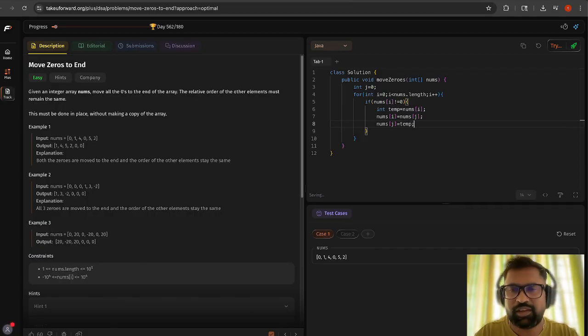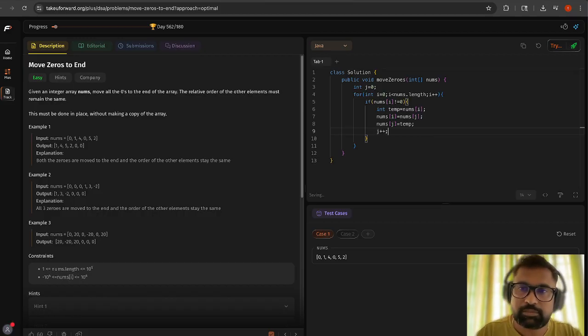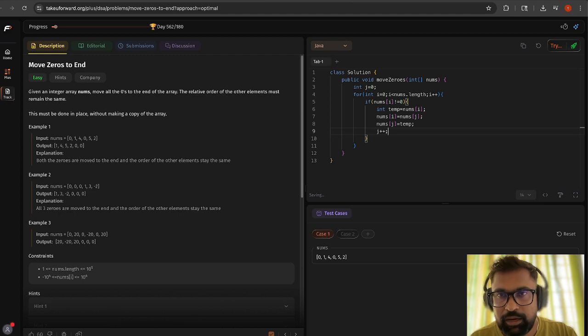So this way we have swapped two elements with the two pointers. The same way we can swap the elements whenever you are using two pointers. So this is the logic to swap the elements using a temporary value, and then we'll do j++. Okay, simple, right? So let's try to run this one.